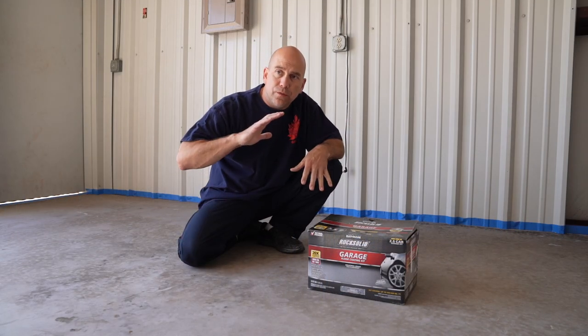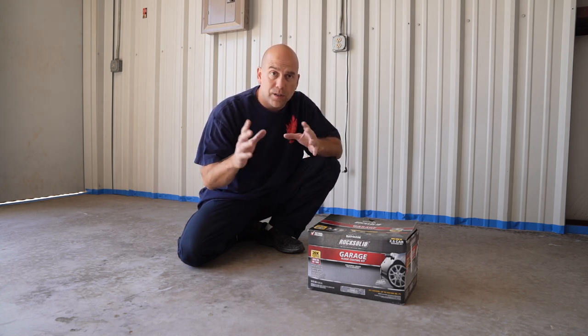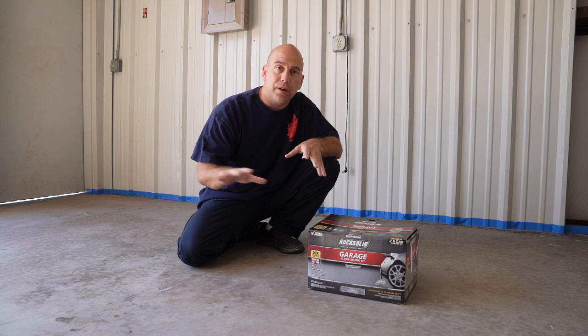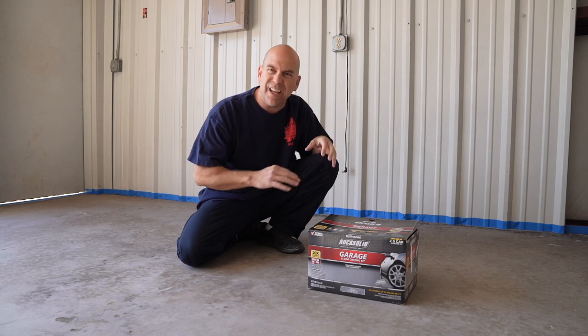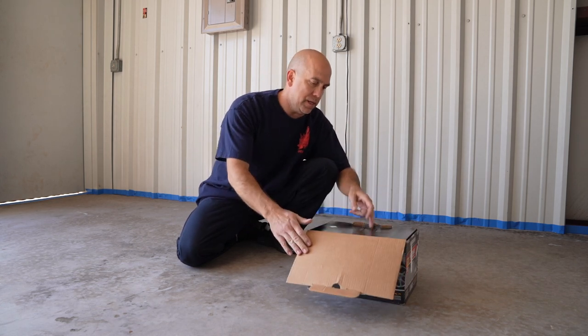Okay, so the floor's been prepped. We've done the degreaser, scrubbed, washed, all that stuff. And then I hit it with the etching, prepared the way it should be. And now it's time to paint. Paint, so exciting. Goes on really quick, really easy.